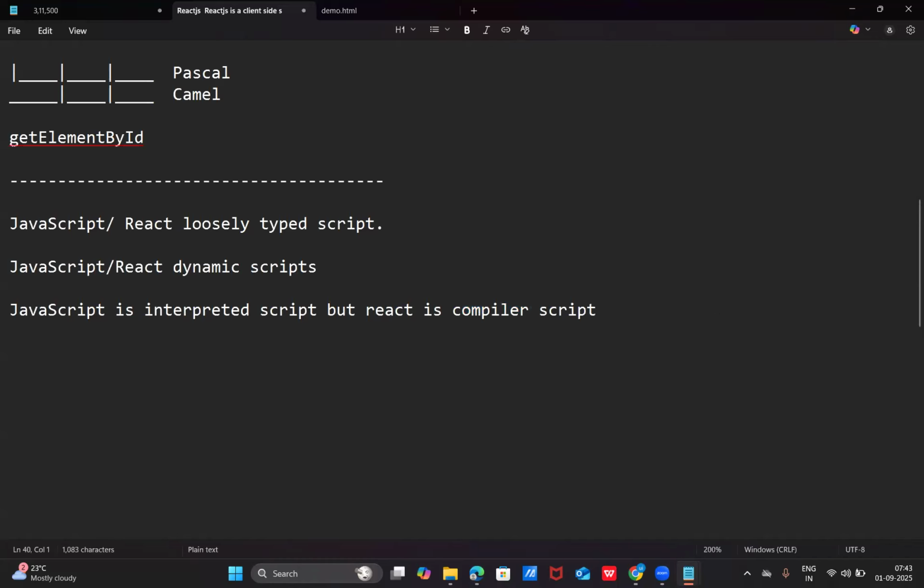Next one is using script. We can declare JavaScript. We have already seen which tag we are using here. That is the script tag. With the help of the script tag, we are declaring the JavaScript. But a React project is not like that. That is a different approach; I will discuss that later. Anyhow, these are the base points we have while working with JavaScript. Is it clear?